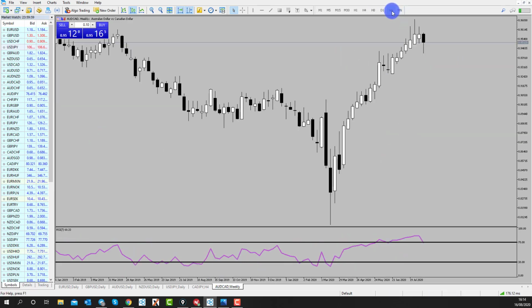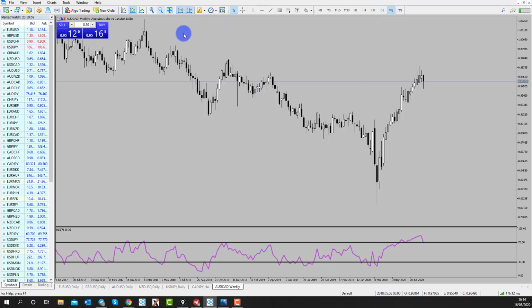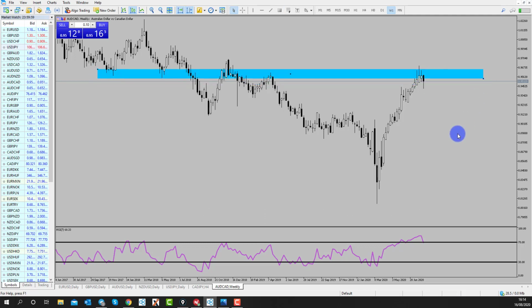Aussie CAD as well, potentially, just because if I take a look at the weekly and just zoom out slightly, you'll see that there's a bit of a zone just through here on Aussie CAD where the market's kind of struggled at recently. We can see there's been a lot of bullishness out of this market for some time now. We're at an overbought condition once again. The last couple of times we had that, we did have one just here, but it didn't really follow through, and then a couple of times it did was just around these areas here where we did get a little bit more of a follow through there.